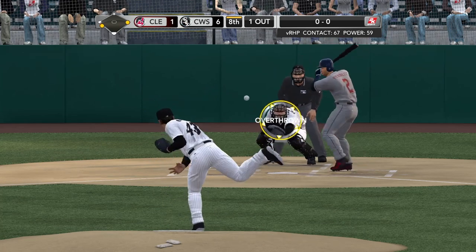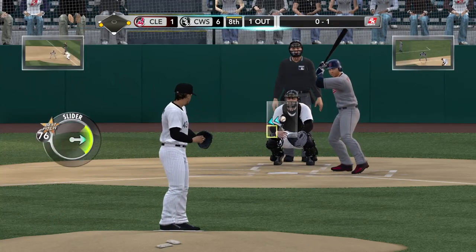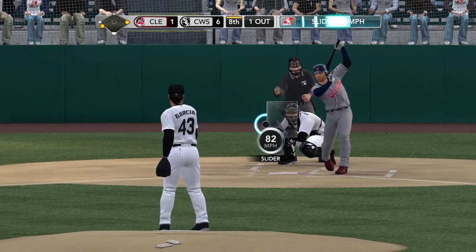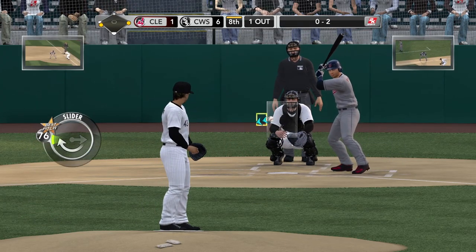Here's the pitch to Peralta. Called strike. Garcia got that one in. It's 0-1. Look, Gary, with one out right here, they still have time in this inning to try to generate some runs. They need to score here in this eighth inning and not leave it all to the ninth. And it's 0-2, Johnny Peralta. He'll be swinging at anything close. The pitcher's got him right where he wants him now.